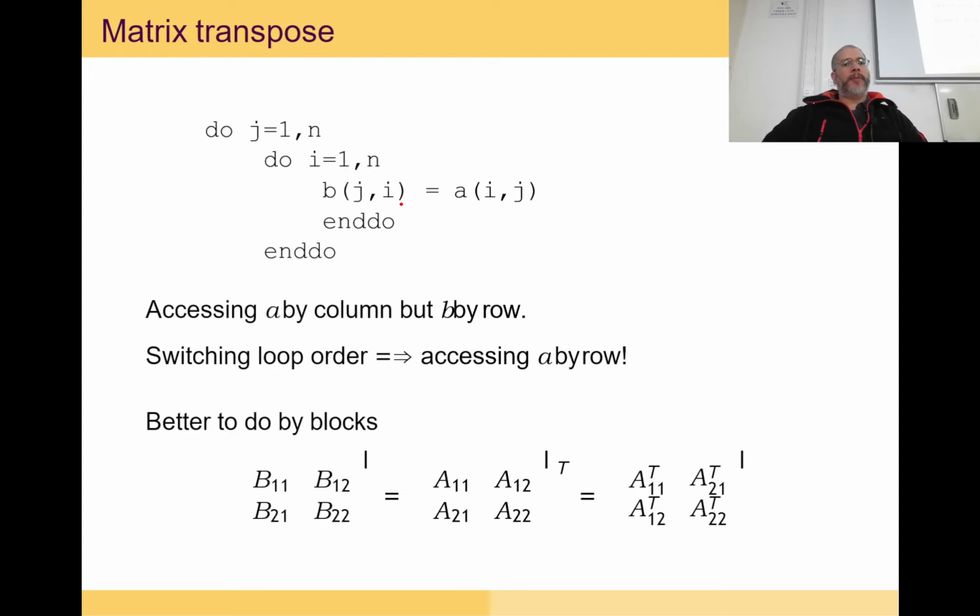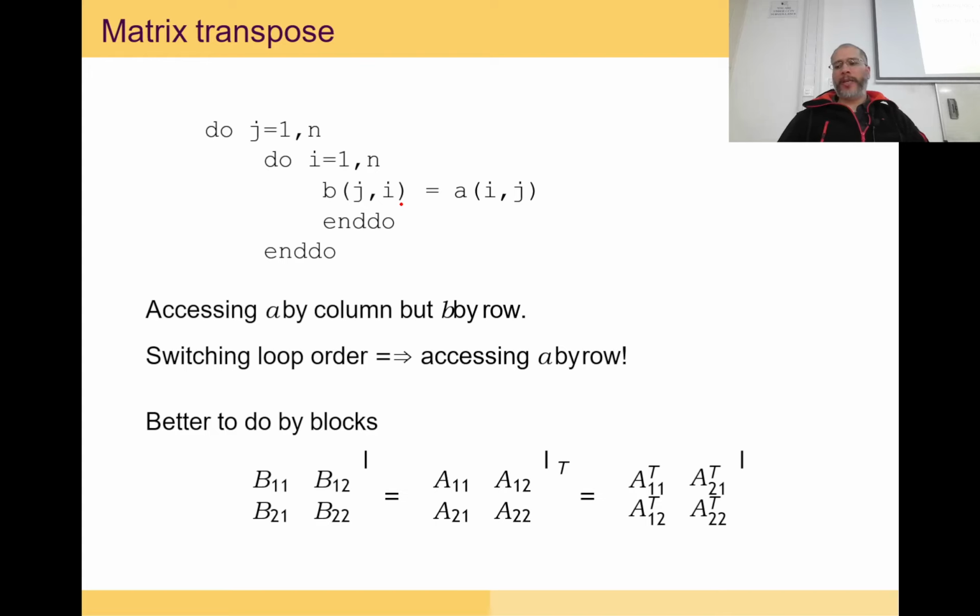So here's an example of transpose of matrix. You have a matrix A, and B is equal to A transpose, whatever you want to say. Now you think about it. If you are accessing elements of a matrix, we said that if we access that by columns, that's more optimum as compared to accessing by rows.